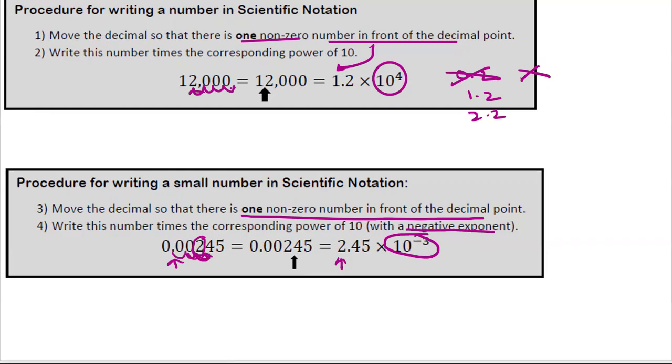Okay. All right. So why don't you guys try one? This one over here. Again, these ones we want to write in scientific notation. So if I move to the left, remember the power goes up. And I want to move it so that there's only one number in front of the decimal.